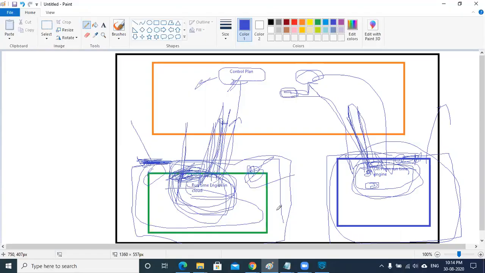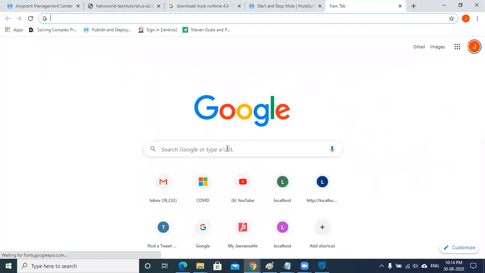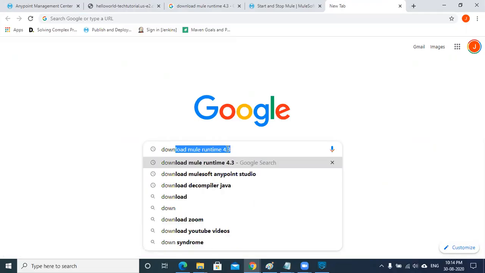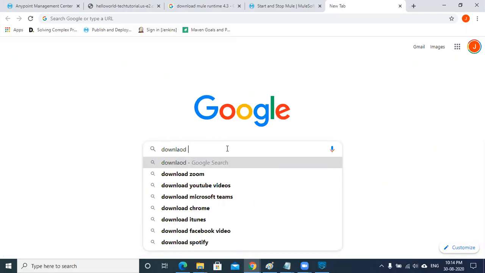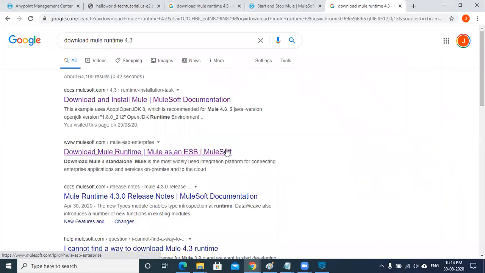Okay, so the first thing I need is the runtime engine. You can download the runtime engine from AnyPoint Platform. So simply go to Google and type download Mule runtime, and the version which you want to download.